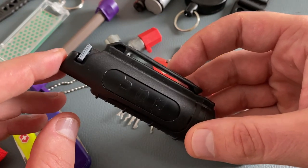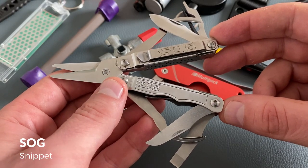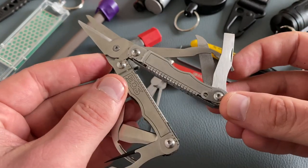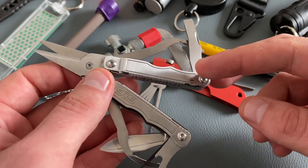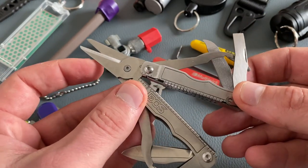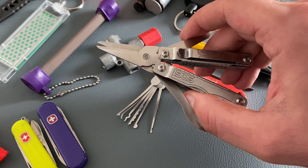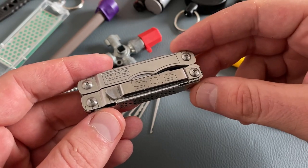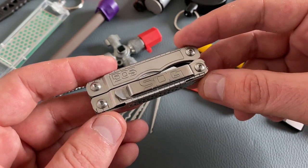A huge advantage of this pepper spray case is that you have an extra locking mechanism. The Sock Snippet is a cool little multi-tool, and you can carry it with a pocket clip or on your keychain. I have some problems with the build quality because some edges are really sharp, but I really like the tool kit: nail cleaning tool, different screwdrivers, a combination tool, a toothpick, a blade, and excellent scissors. When you often need scissors in the EDC world, this little tool is very comfortable to work with. The Sock Crosscut is much more popular, but I want to show tools that are rarely shown on YouTube.